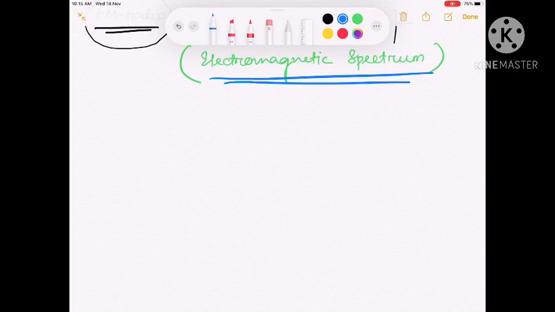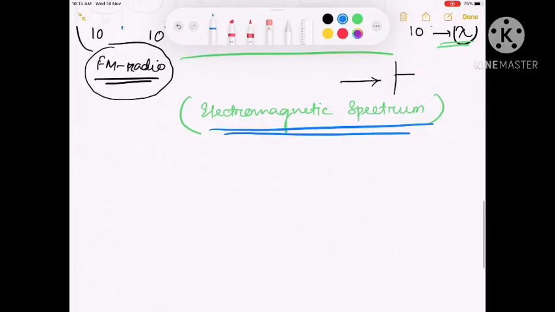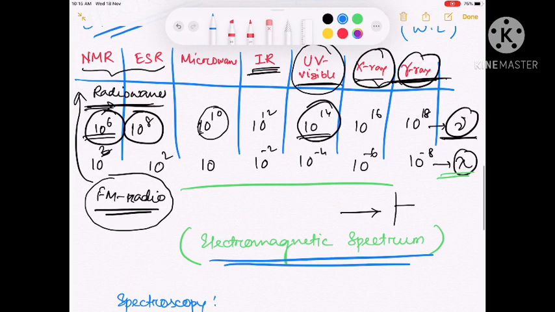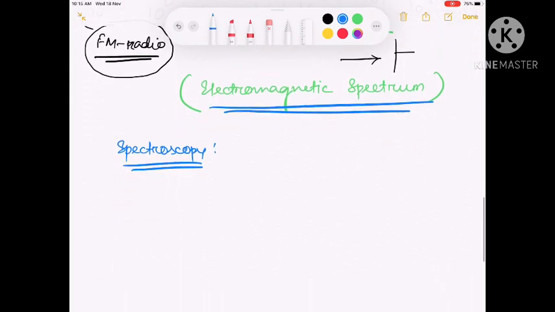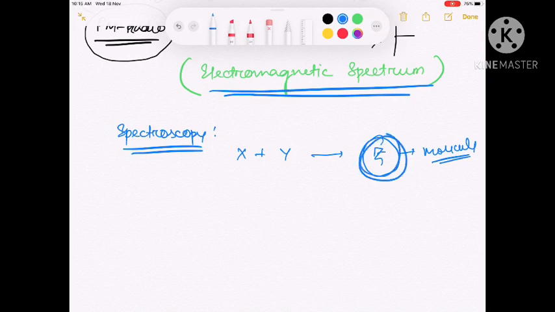Now you see what spectroscopy is. Spectroscopy is nothing but a branch of science. You have different rays, and we use all these rays in different ways. So in chemistry, what is the use? Say we have a reaction X plus Y, and it will give you Z. Now this Z, the new molecule that you have formed, we don't know the structure and properties of it. We don't know anything about it.